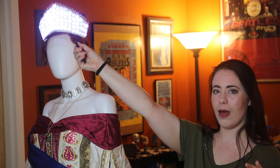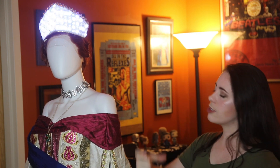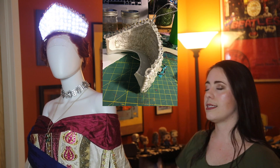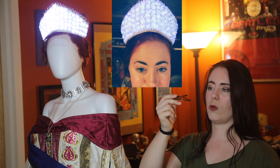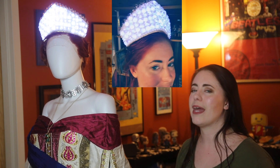Let's talk about the crown — it's kind of like the cherry on top of this outfit because guess what? It lights up! If you want more in-depth looks at the crown and the different light patterns, check out my Instagram. The crown is about 3 inches deep, sits on top of my head, and is held with a giant hairpiece on a very thin headband. Weirdly, it balances quite well — I was shocked that it worked.